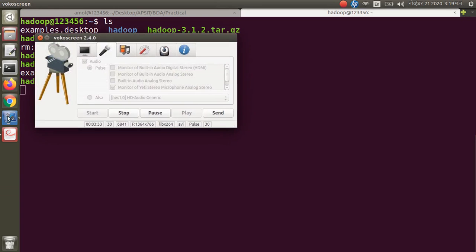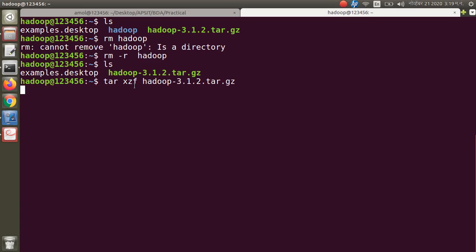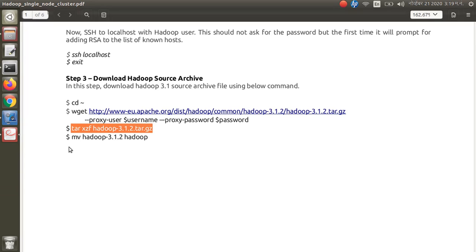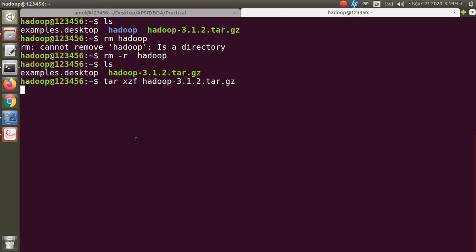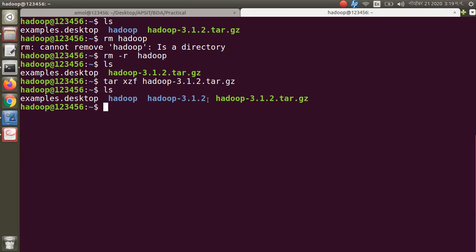It will take a couple of minutes to extract the content. So let us wait for the extraction operation. Till that time we will copy the next command, because after extraction we are going to copy it to a new folder. As the extraction has been done, here you can find Hadoop 3.1.2 is there.